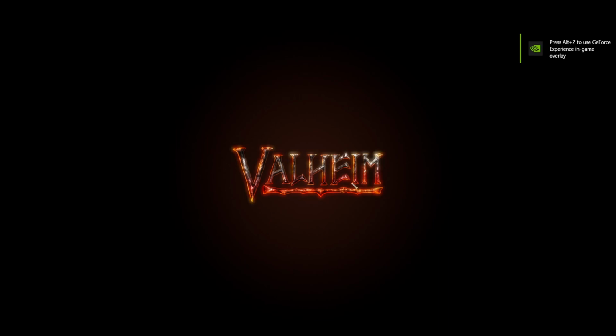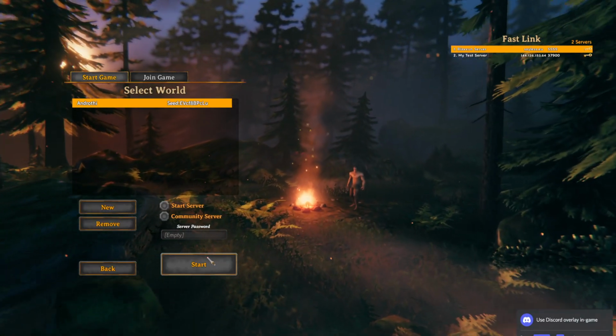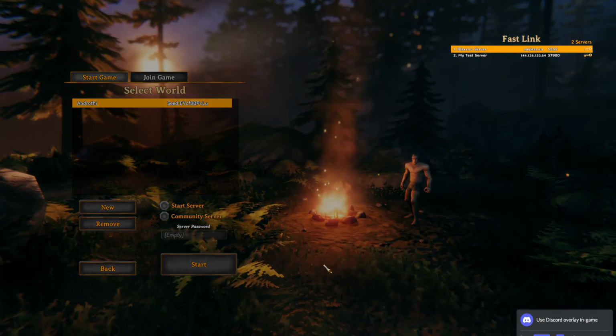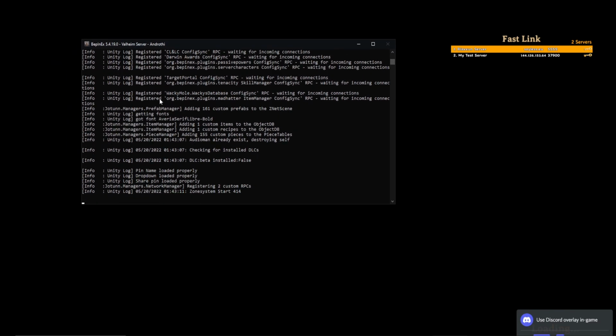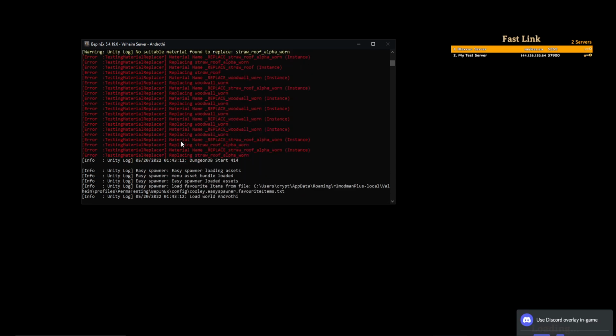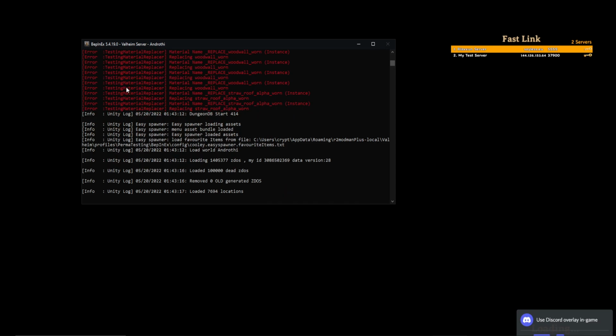If we go into Valheim and boot our game up, once we get to the main menu, I will do a test and go into my default world. If you have BepInEx, it will launch a window like this that will show you any vanilla errors, as well as, and this is just a testing mod, don't worry about that, not actual real errors, as it says, testing material replacer.